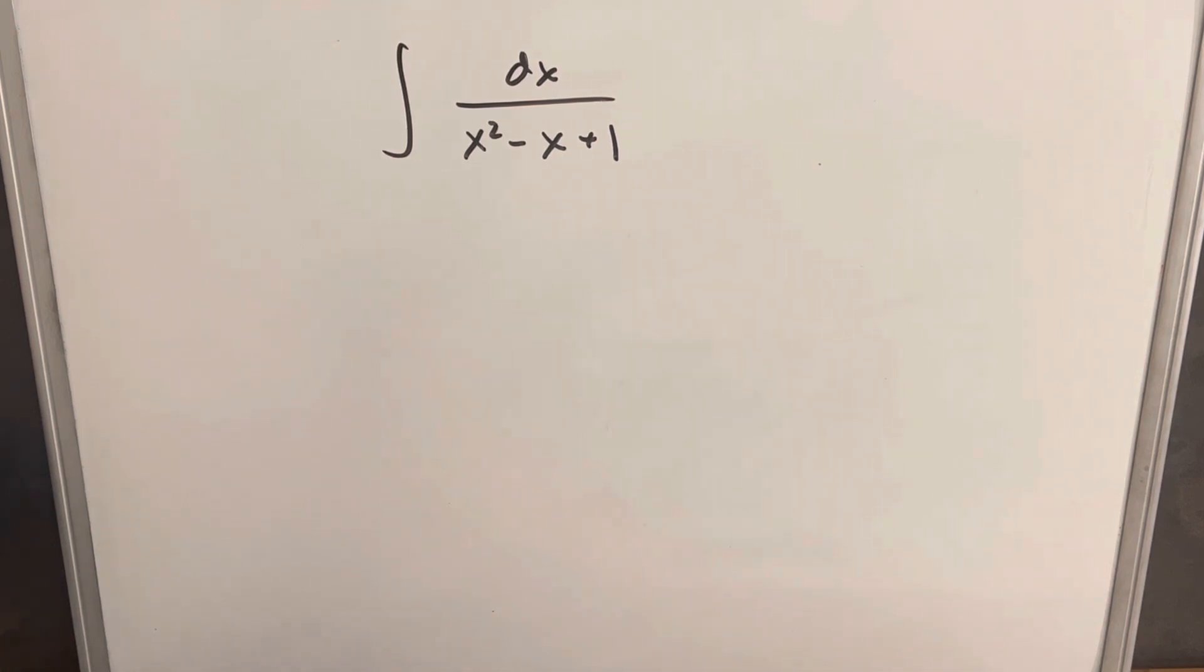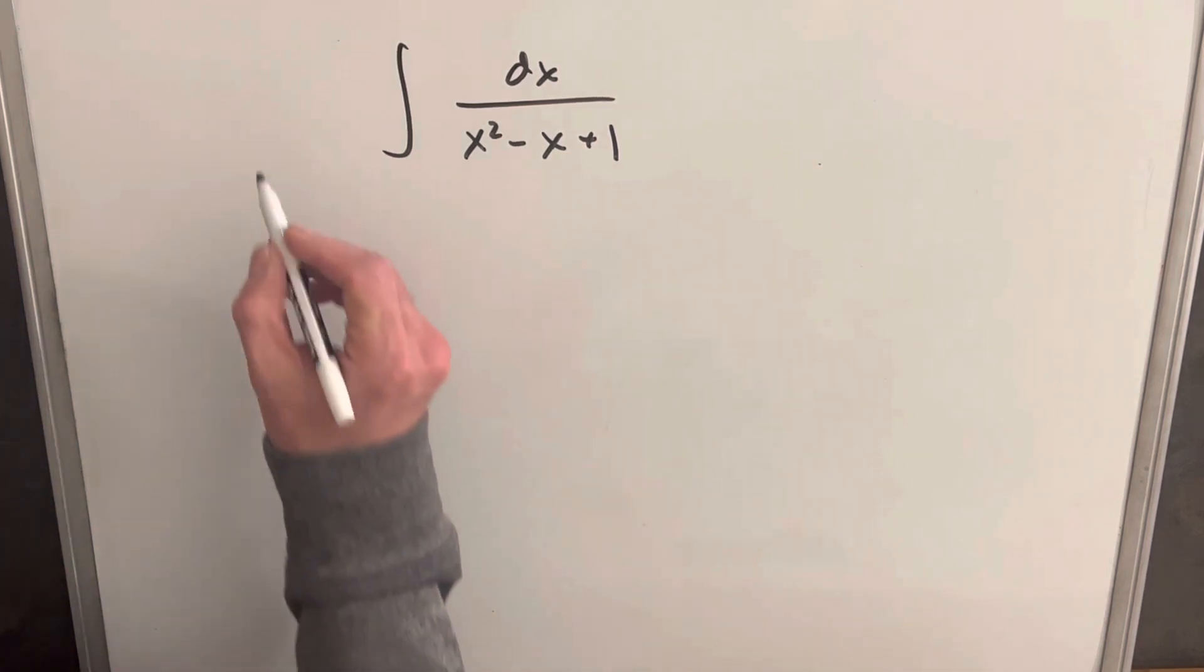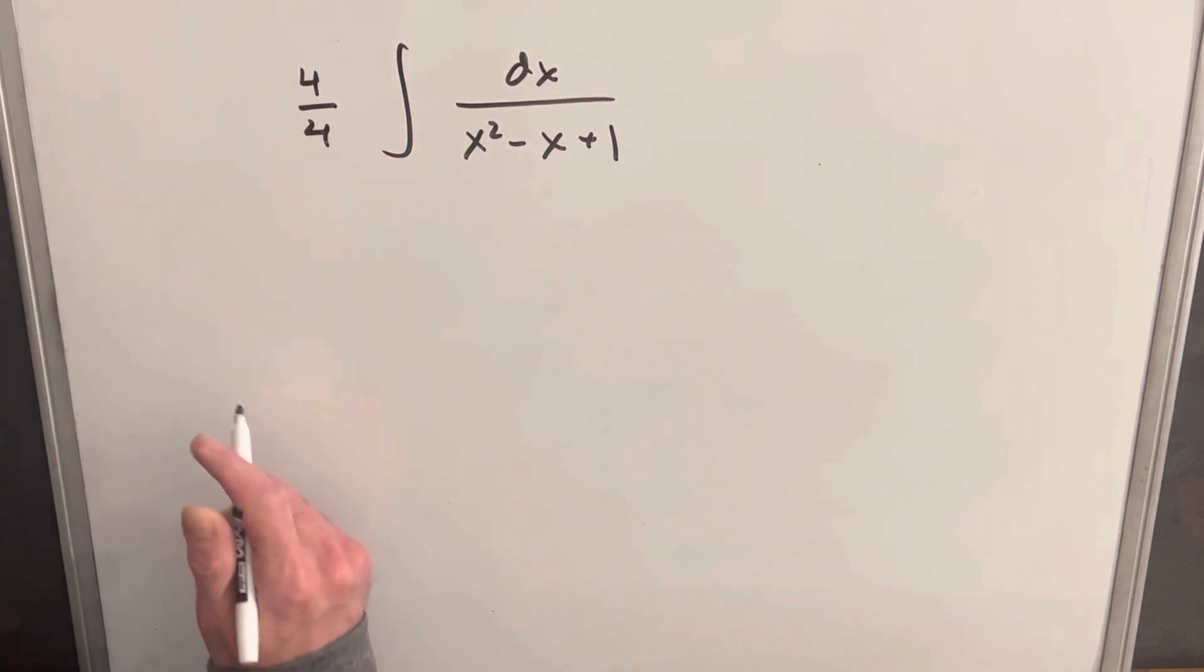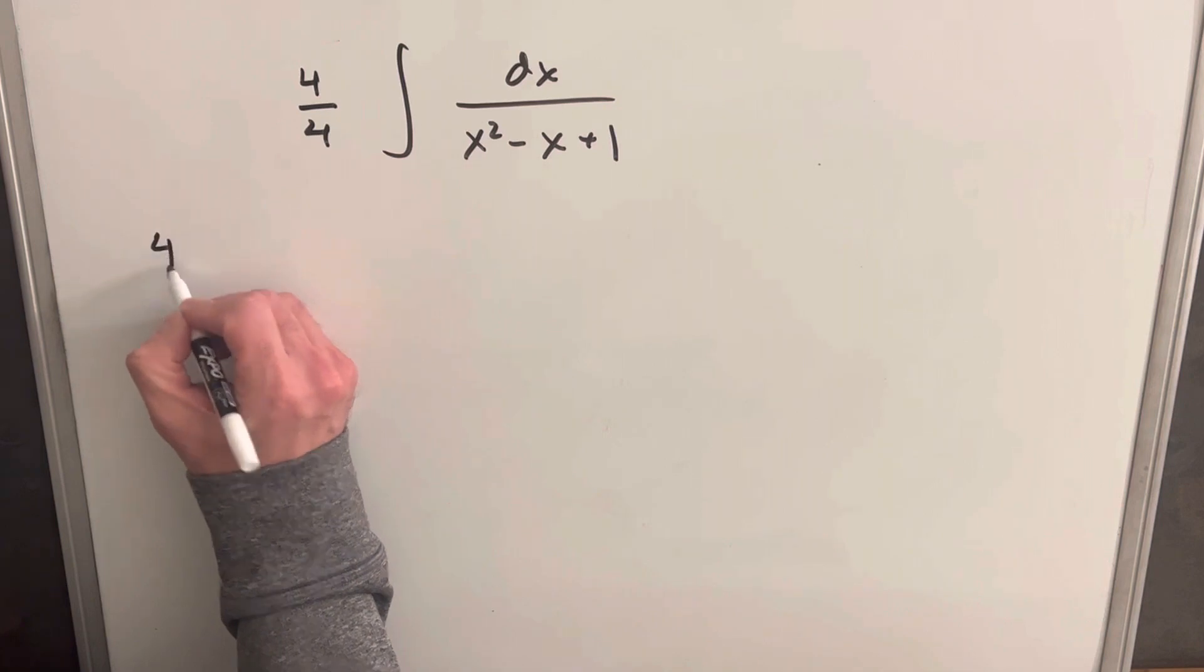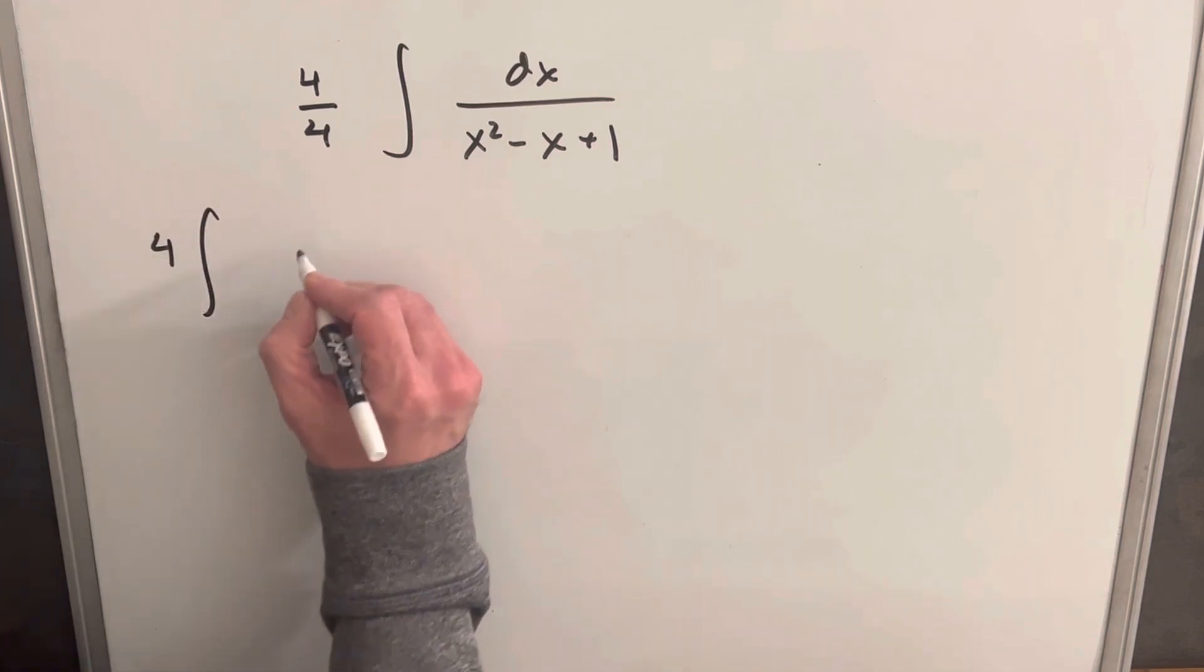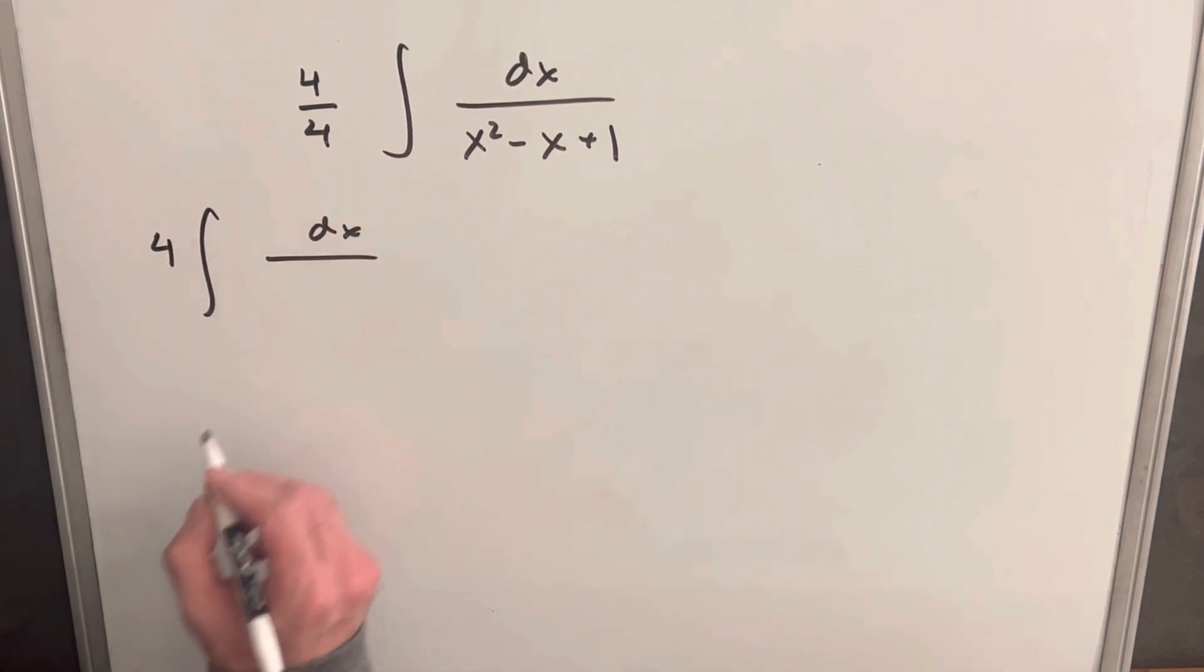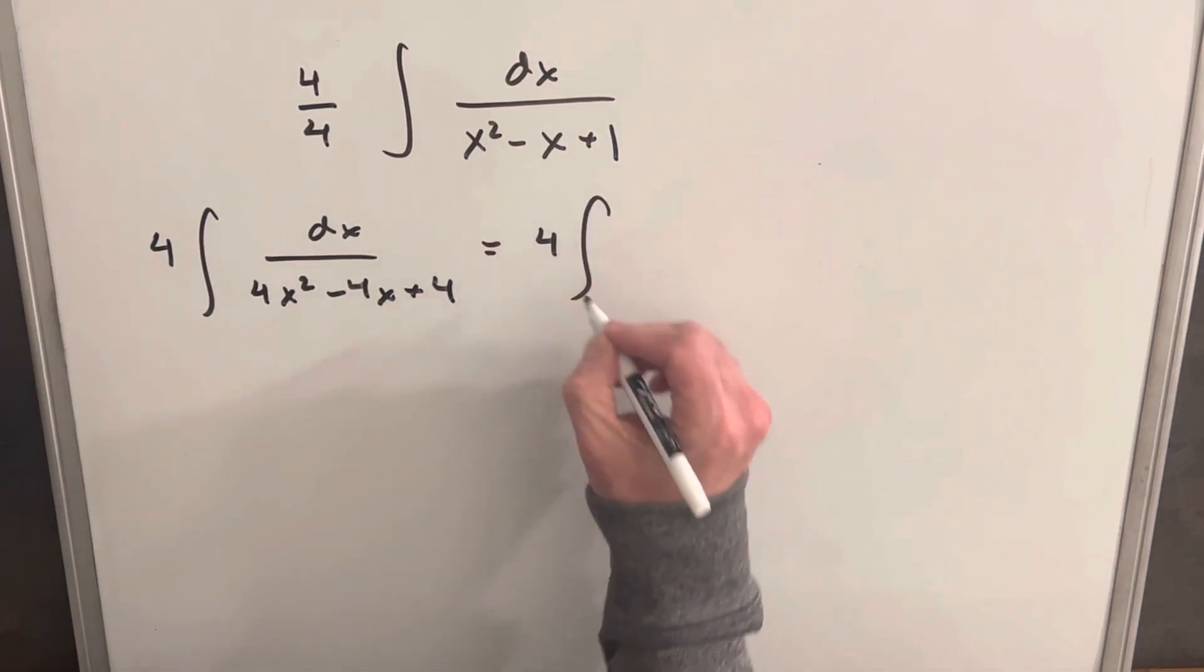So what I'm going to do, but before that, I think I'm going to multiply this whole thing by 4 over 4 just to set up the denominator and make it a little easier on myself. You don't have to do this, but I like to do it this way. Now when I complete the square I don't have to worry about having any fractions in here.